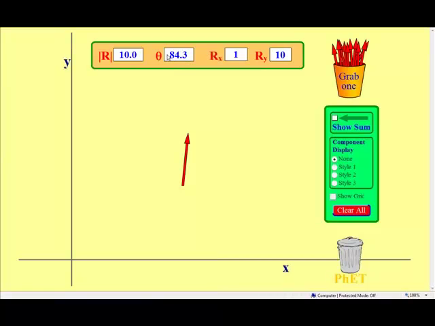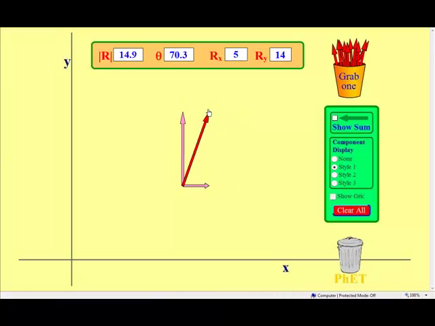And theta here is the direction. But then there is something else. We can find these if we do calculus, if we use trigonometry, but in our case we are not. But this tells us how much of the arrow is parallel to the x-axis and how much of the arrow is parallel to the y-axis. And actually we can show that. This is how much of it is parallel to the x-axis, and this is how much of it is parallel to the y. Now I'm going to change that arrow a little bit so we can see how, as I change it, this is the overall size of the arrow or magnitude of the arrow. This is the angle relative to the x-axis. This is how much of the arrow is along the x and how much of the arrow is along the y.